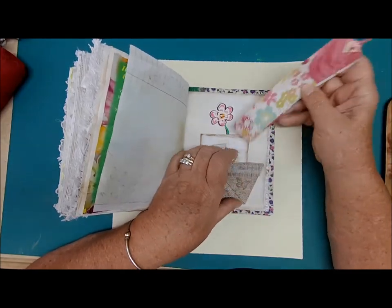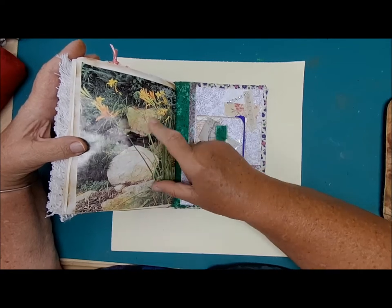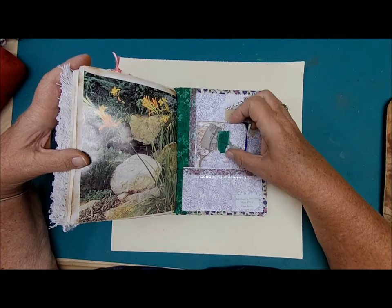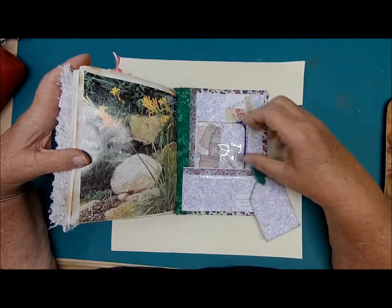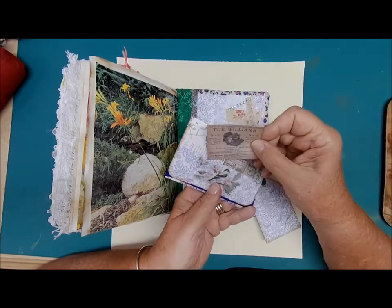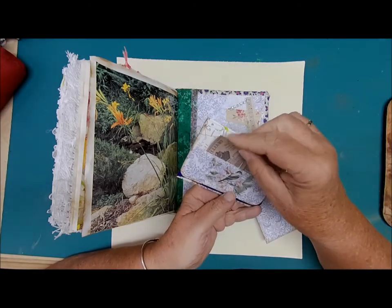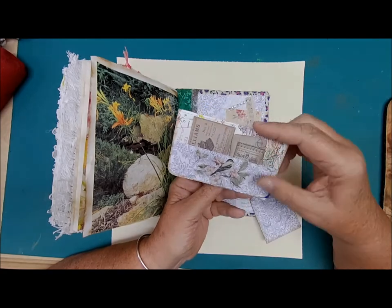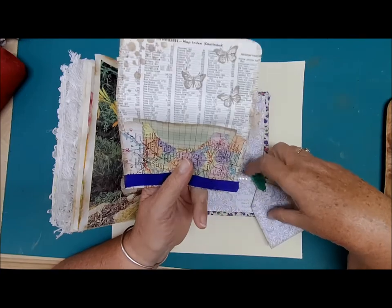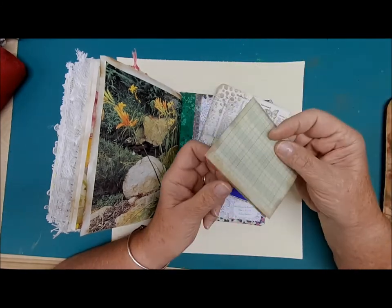Then we have our end page. This picture I just love — with the water running through, the rock, the earth, the plants and the flowers — just nature right there. So beautiful. Here we have our last page with a journaling card, and a little envelope with three spots to journal on these little tags featuring an old typewriter. Another typewriter — all of them little tags you can write on. This paper was a piece of an encyclopedia of Tennessee, actually where I'm living now. We made a little journal card out of that and tucked a little paper inside for more journaling space.